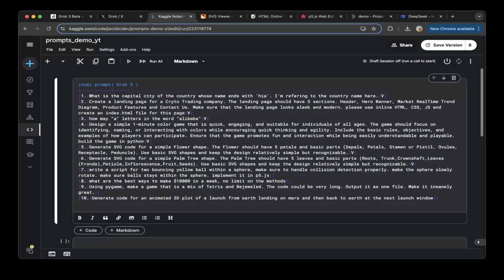The seventh question. We want to create a script for two bouncing yellow balls within a sphere. Make sure to handle collision detection properly. Make the sphere slowly rotate. Make sure the balls stay within the sphere and implement it in p5.js. Okay, let's paste the question.